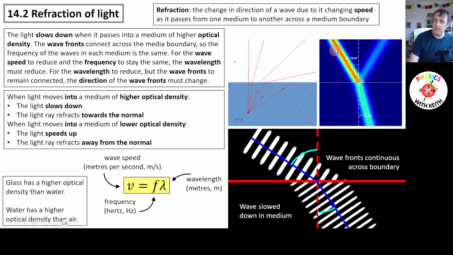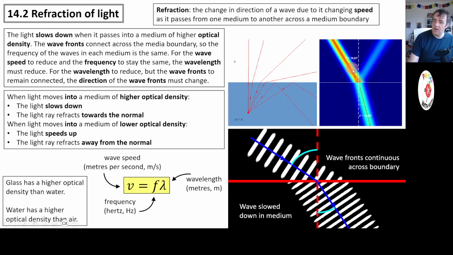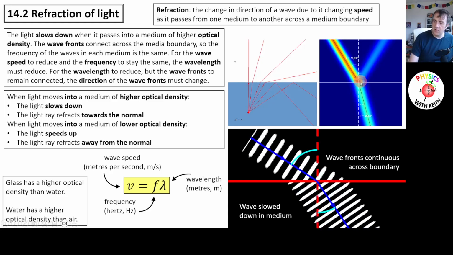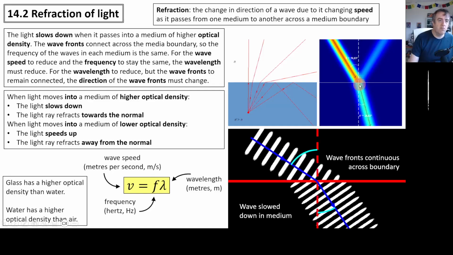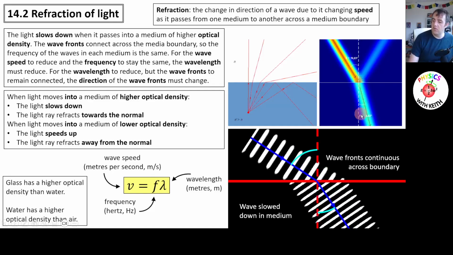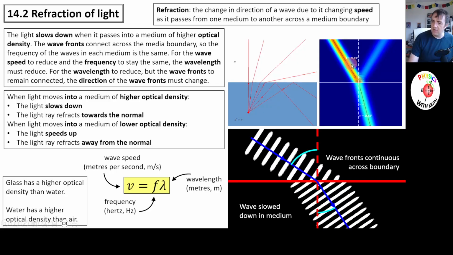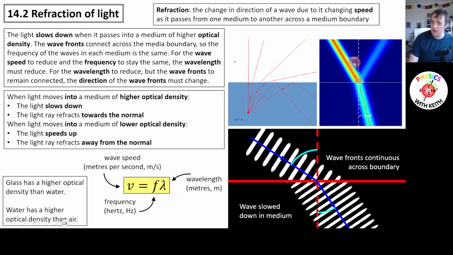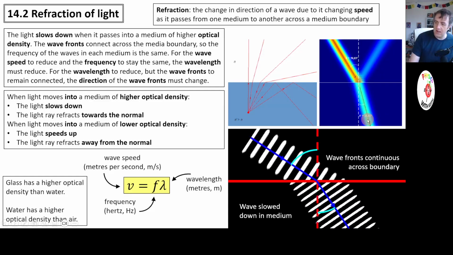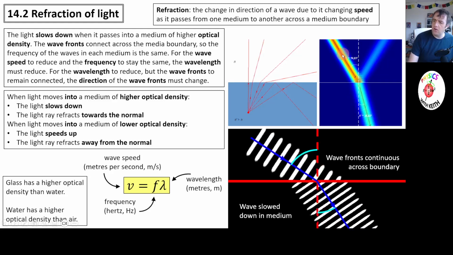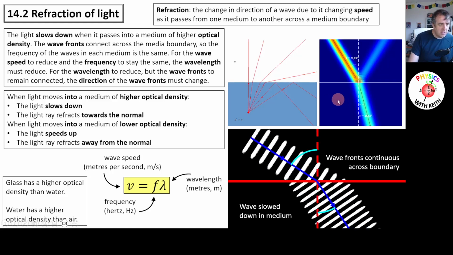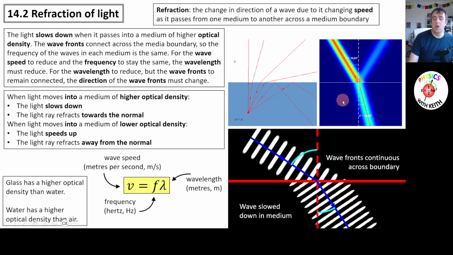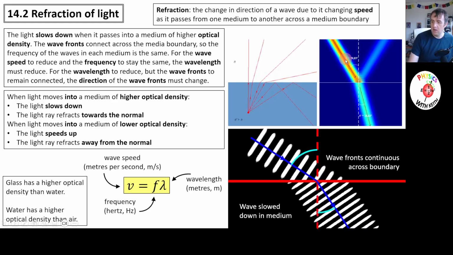So this diagram on the top right is a simulation of a beam of light incident upon our surface. And you can see that when this beam of light is incident on this surface, the beam is refracted so that the angle of refraction is smaller than the angle of incidence. Here the angle of incidence is measured to the normal, as always, as being nearly 51 degrees, and yet it's nearly 27 degrees for the angle of refraction. It's a smaller angle, and that's because the second medium, this one down here, is more optically dense. So light goes slower in the lower medium than it does in the higher medium.